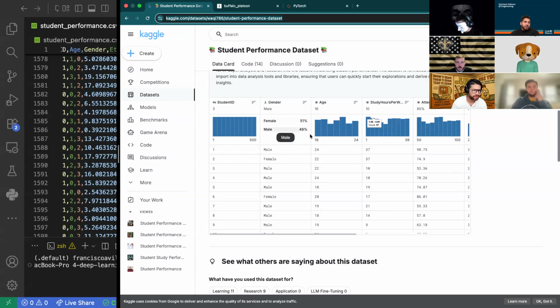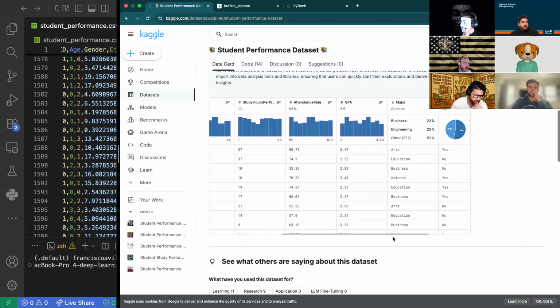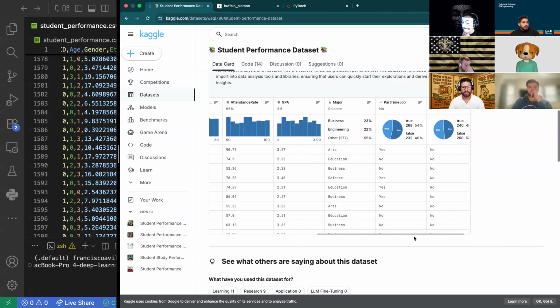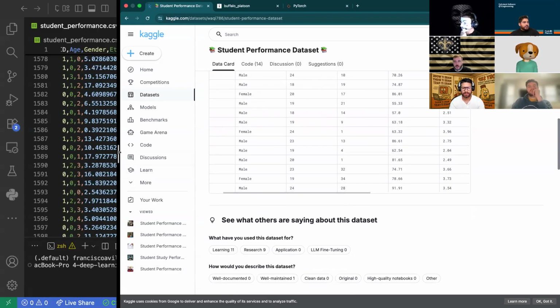It's one percentage, so we really don't have to account for skewing our data as far as accounting for that 1%. And something really important about these graphs that they show us here is we just want to make sure that they're not too far leaning towards one another. This is a pretty good graph that shows us, hey, everything's pretty well balanced out. Here's all the age groups, the study hours, attendance, and then GPA. GPA being our target. All right. So that's what we're trying to guess. We're trying to guess, hey, what kind of GPA would the student achieve if they take in these attributes?